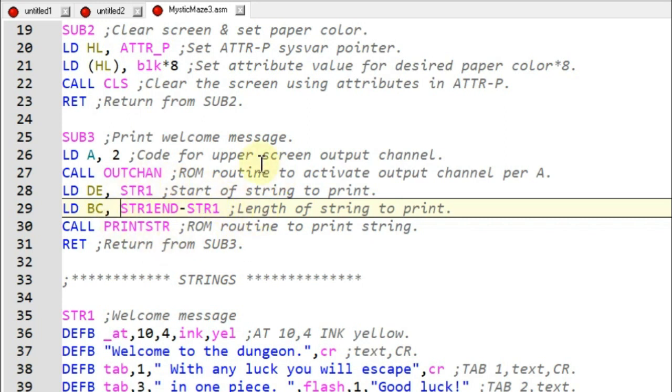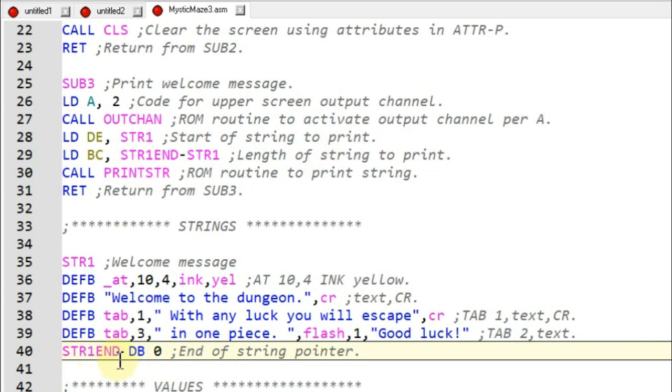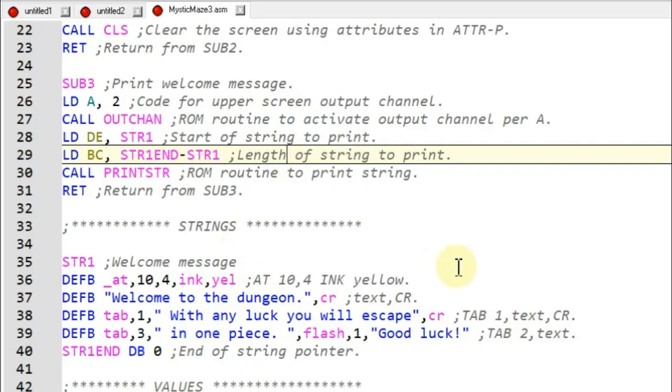This is the formula I'm using to calculate the length of the string of data that I want to print. So that's why I need to have this marker indicated down here, simply so that I can have this assembler automatically assign a memory address to this str1end label, because I need to use it in this calculation up here.